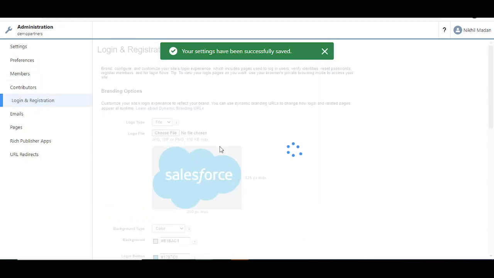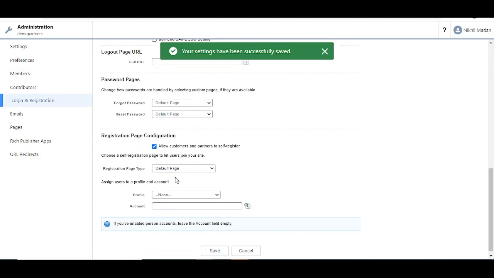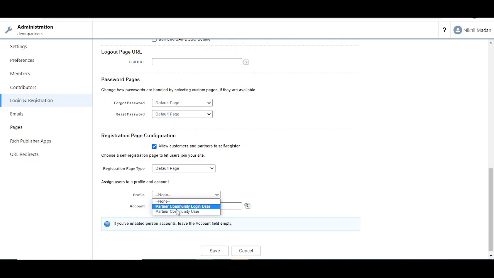Going to login and registration. Profile. Now I'm getting this partner community. I'm giving it by default. We are supposed to give an account. Generally, we can give a dummy account or some account so that when somebody self-registers, that contact will be created under that account.